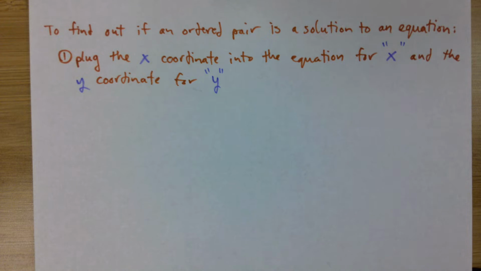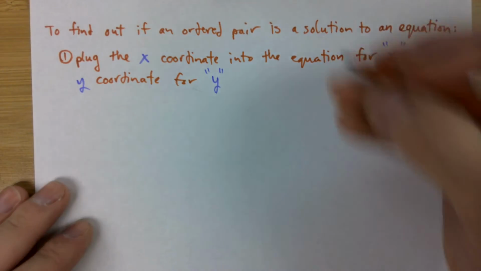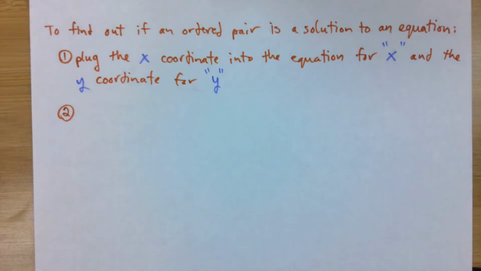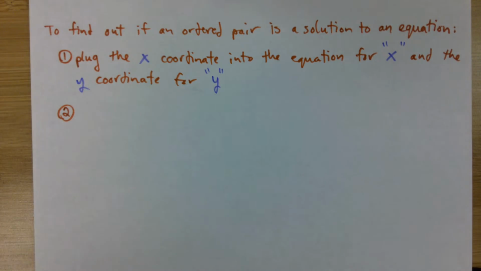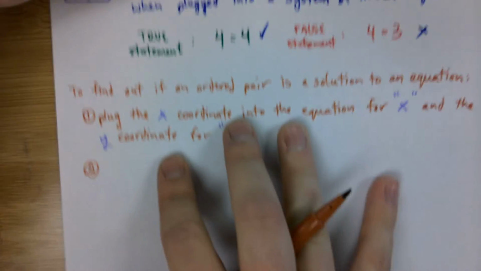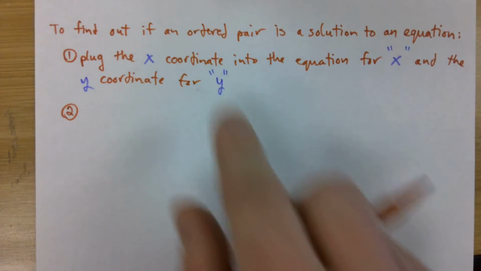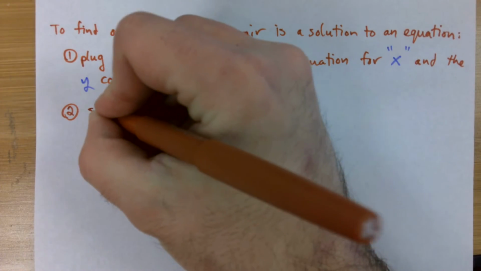So today we're going to be looking at equations that are in standard form. ax plus by equals c. Once we plug in those two numbers, which we're used to doing, we did that during Matho, right? Plugging in two numbers, simplifying both sides of the equation, and then seeing what you get. Only here, we're not going to end up with something like x equals 2. We're going to end up with something like 4 equals 4, or 4 equals 3. So the second thing we need to do is simplify using PEMDAS.